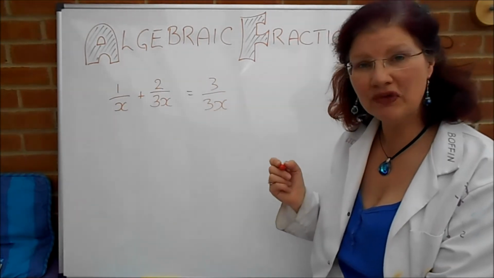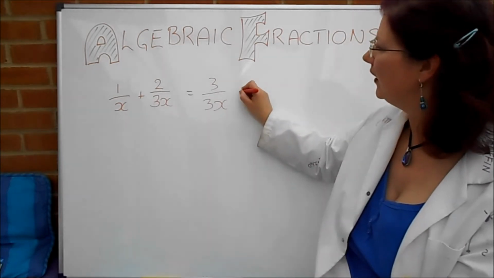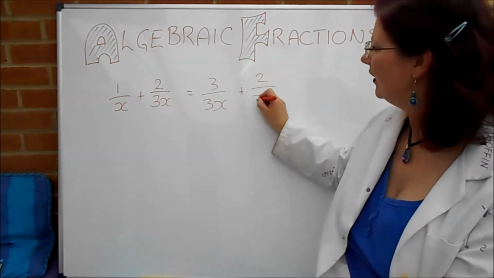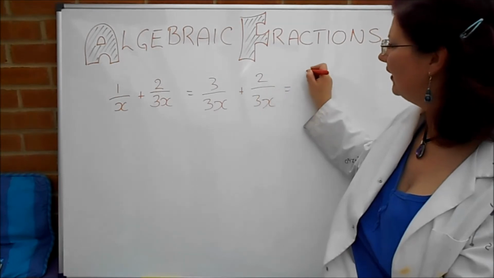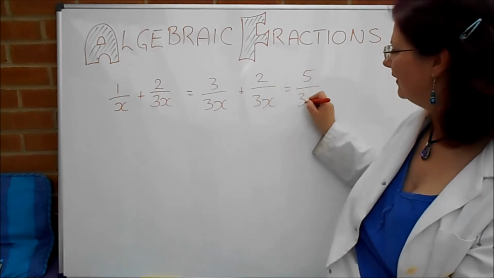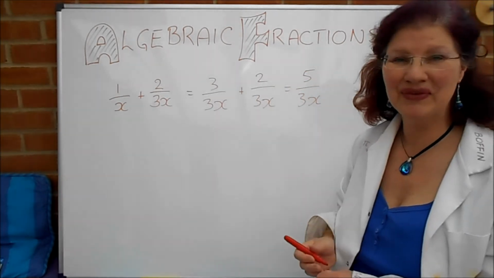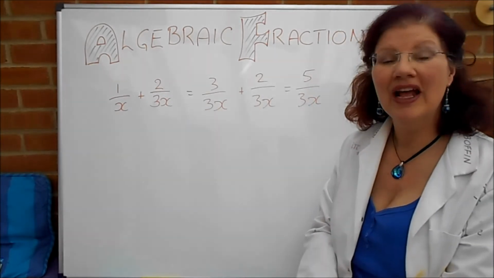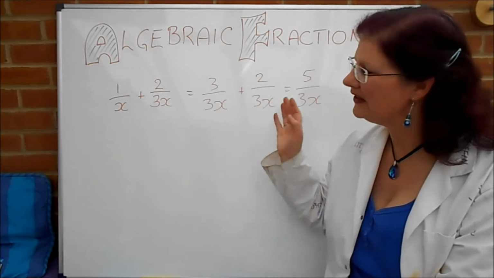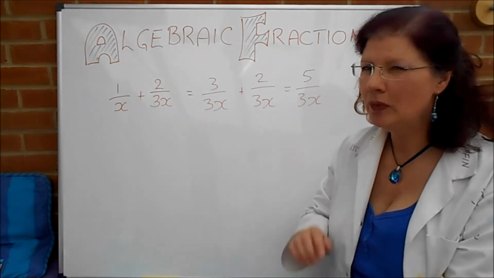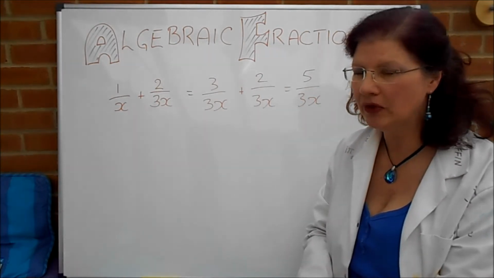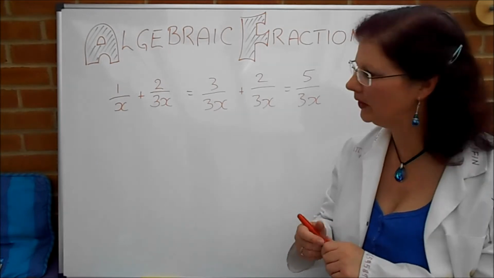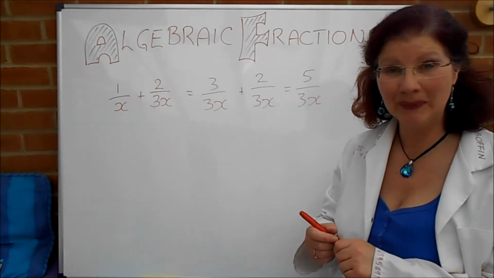Okay, 3 over 3x, hope you're fine with that. So we can add on to that 2 over 3x, and the answer is simply 5 over 3x. Okay, it's as easy as that. You just get the same bottom number and then you add the tops. Now that's a fairly simple example. Normally they're a little more complicated than that on the bottom, but just to make sure you're happy with them, I'm going to give you one of these to do, okay?